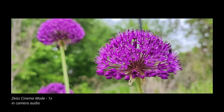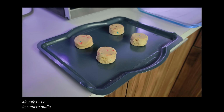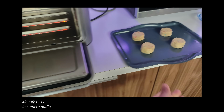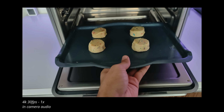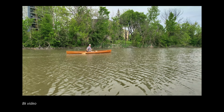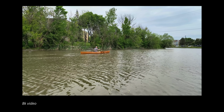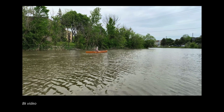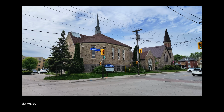So this is the 1X mode. Camera audio. This shot looks incredible. This is pre-baked cookies. Pre-being baked. 4K, 30 frames, camera audio. Look at Mo, just Baker Mo over here. 8K sample. What? You guys are down by the river? On a weekday? You guys got to see Canoe Guy?